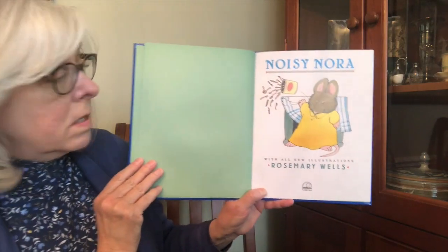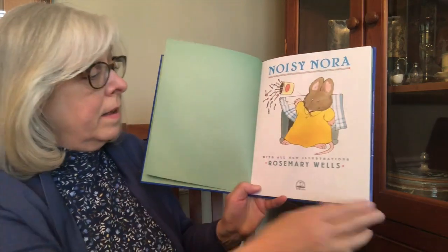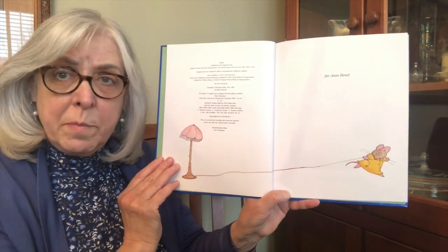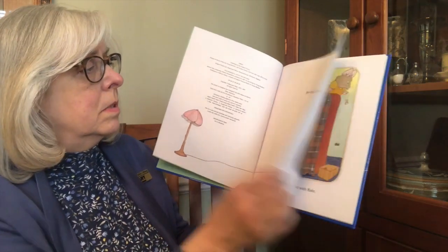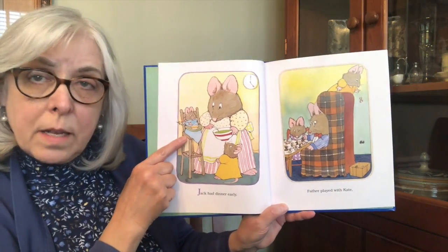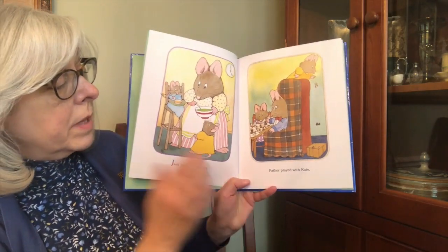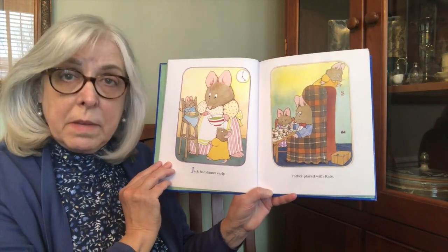Looks like Nora is spilling some silverware. That's going to be noisy. Oh my gosh, and what's she doing here? Can you tell what she's doing? She's pulling on a lamp cord. That looks like that might get noisy too. Looks like she's got a little baby brother.